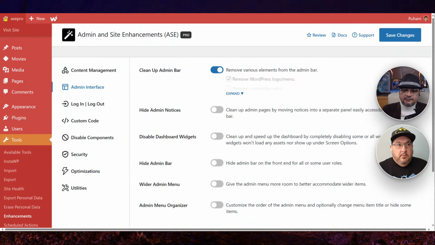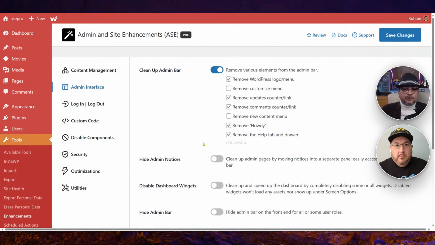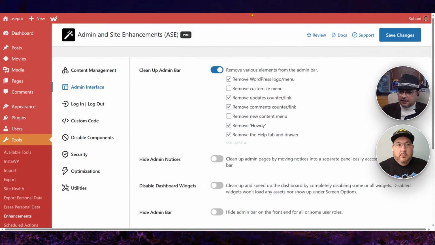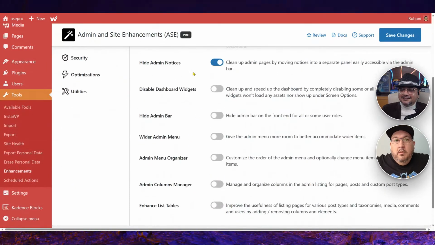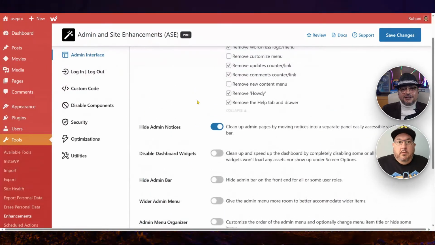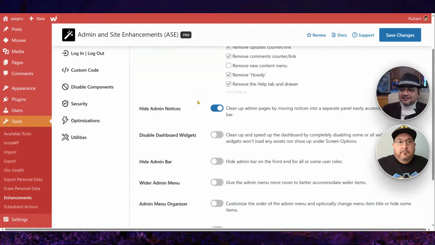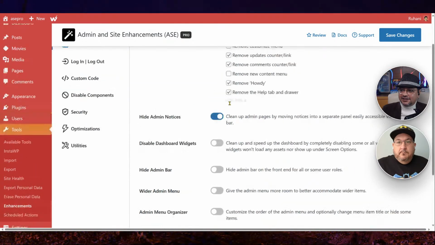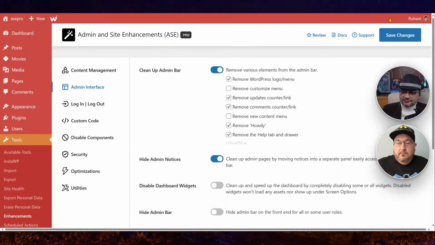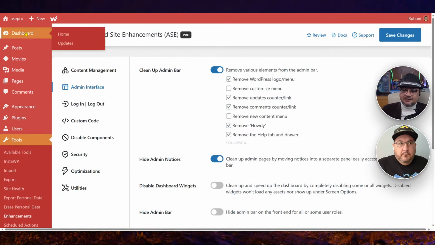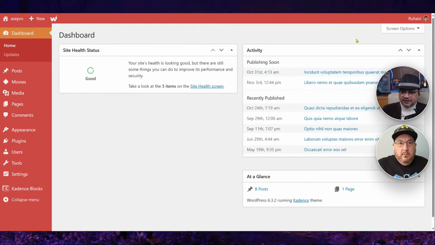It's clean. It goes to visit site and comes back to the dashboard. And you can actually select what you want to do. I hope I'm on the right screen. Okay, you are. Then this is another annoyance. So many plugins will send messages to the admin dashboard. So this one can move all the admin dashboard messages over here on the right side, top side, and remove it from the dashboard page itself on top of here.